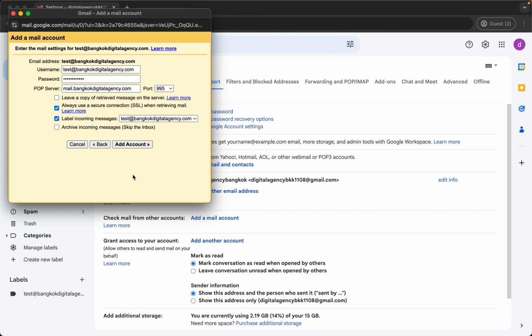Let's say you want to use it on a computer and on mobile, you will no longer access Webmail on the mobile, because you have to check in Gmail only.